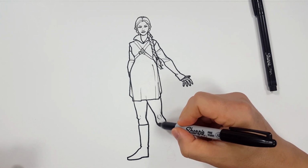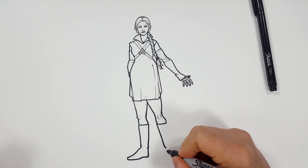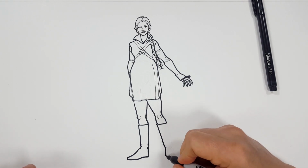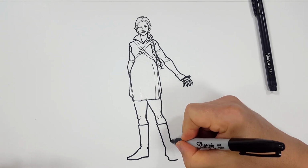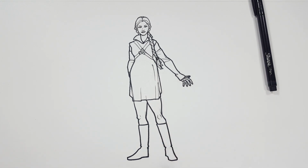So we're going to draw the same thing over here. We're going to draw the side, a little bit of crook. This is more pointed at you. So we're going to draw about to there. That's where the heel is going to be, like that. And then down here for the front. So we're going to draw the front of the boot like that, and we'll come down this way, down to the front like that.